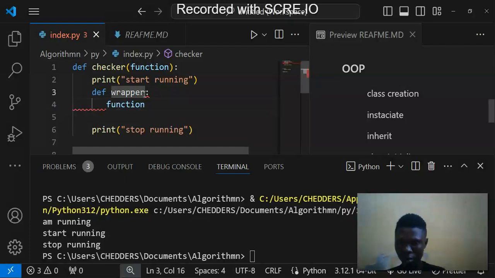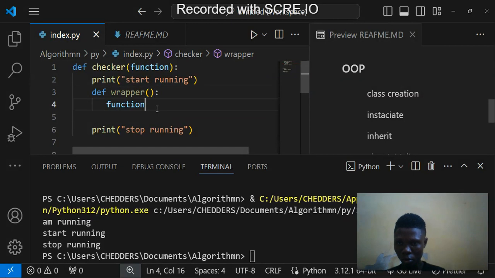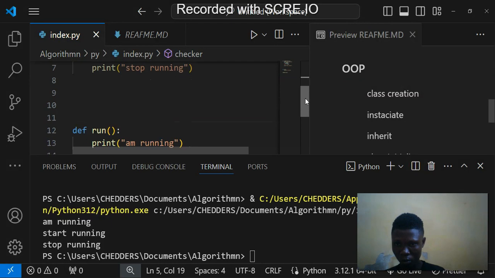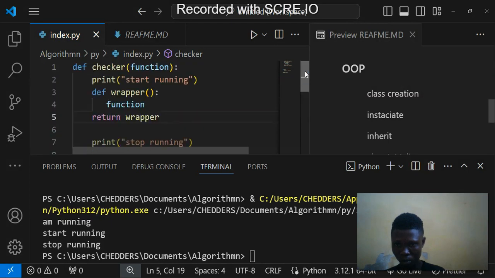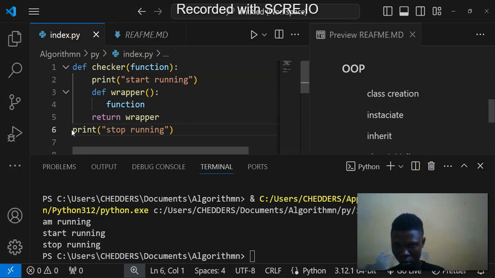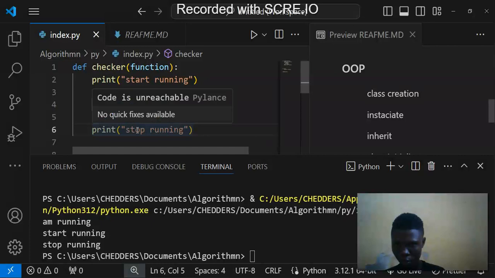Then let me return wrapper, isn't it? Then let's put this, print running.